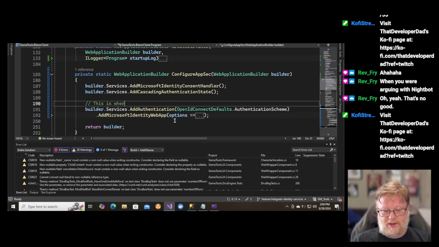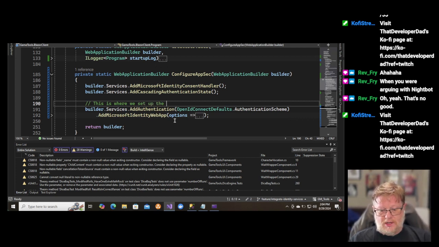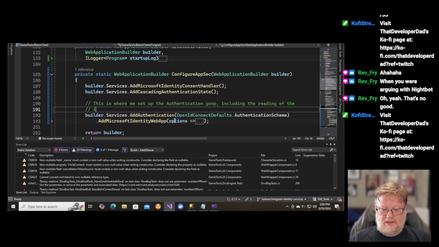This is where we set up the authentication goop, including the reading of the incoming claims ticket. And when we get to testing this stuff, I'll be dropping breakpoints in there to see what's coming in.